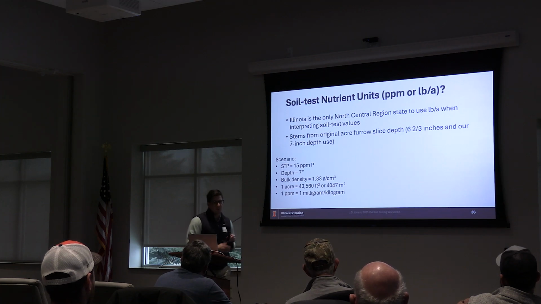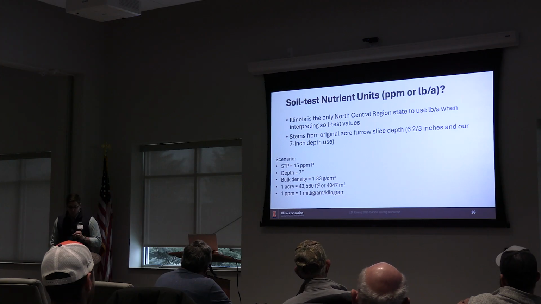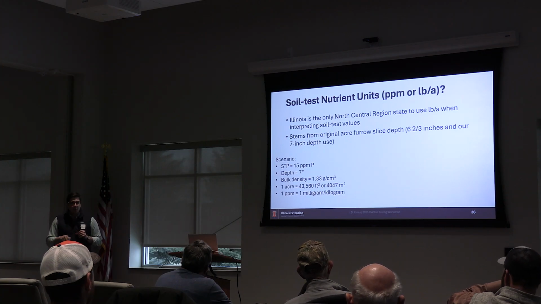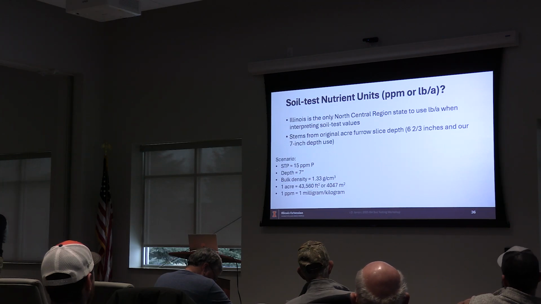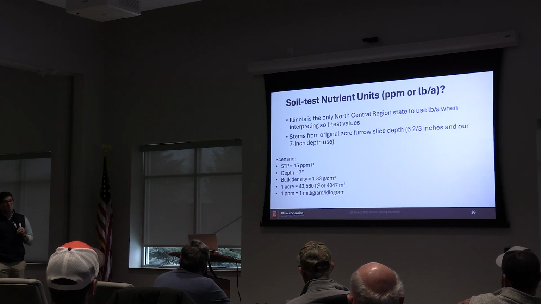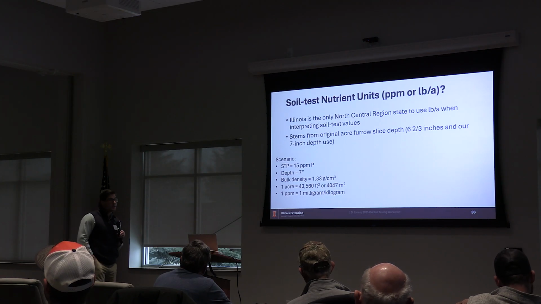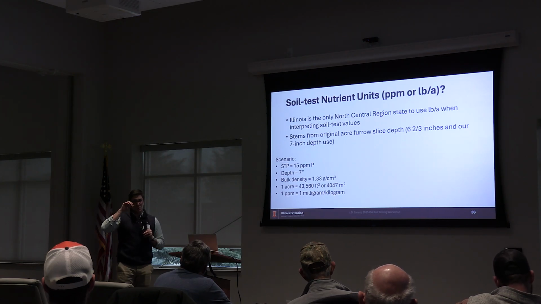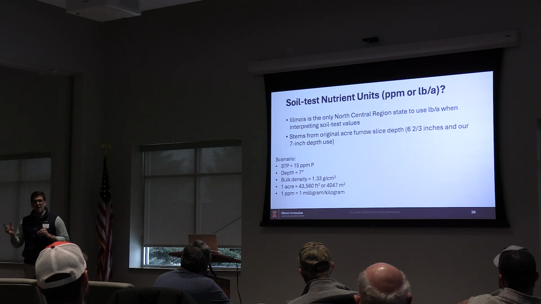I want to hit on this specifically, though. This is something that I think is important enough to hit before, when we're thinking about kind of the background components of recommendations and interpretations. Usually, all of our recommendations are communicated in pounds per acre. The labs are measuring values in parts per million when they're coming out of their analytical equipment. And we're kind of the only state in the north central region who deals in pounds per acre instead of parts per million. It's not necessarily an issue for a few reasons, but I think we're kind of introducing more error into the system because of it.